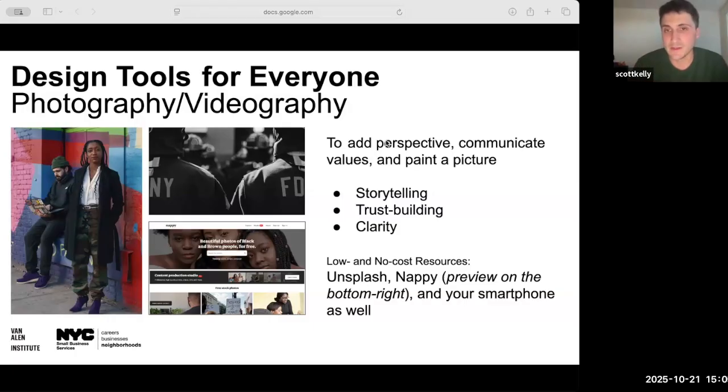So it can be something small, like all the photos are black and white, or all the photos of business owners are taken in front of this one mural, or there's this one filter that I apply consistently. Just making a small gesture that infuses a degree of consistency and intentionality, because it's easy to fall off that road, because it's just so easy to take a photo with your phone now.